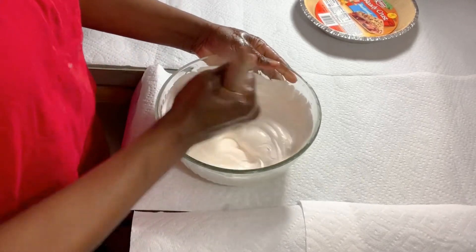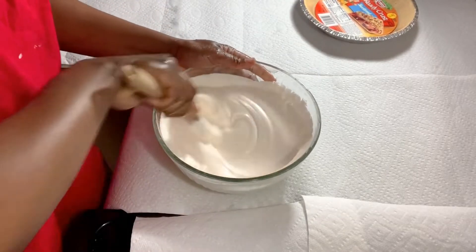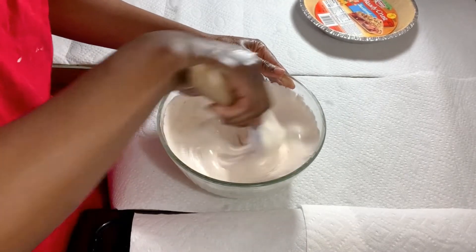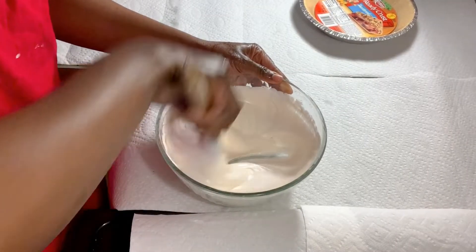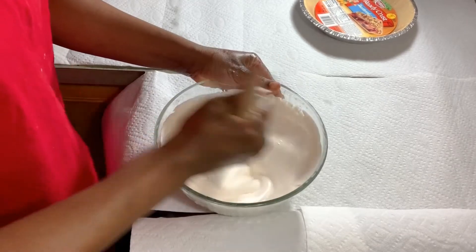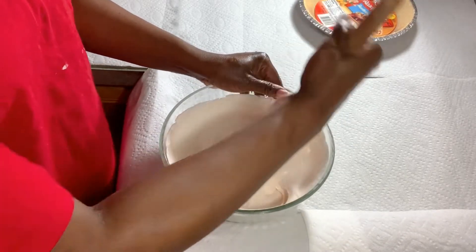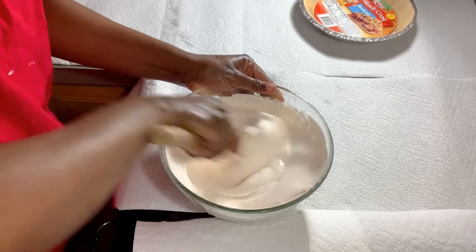Put your back into it — put some grease behind it! Stir it up real nice. I love the color, it's so pretty. Now if this were lime it would be a really nice green, but this is pretty too. Keep stirring for a couple more minutes. What I do is stir until I don't hear the bits of Cool Whip anymore. When I don't hear that, it tells me it's been incorporated well into the Cool Whip and the condensed milk — that's a good indication.